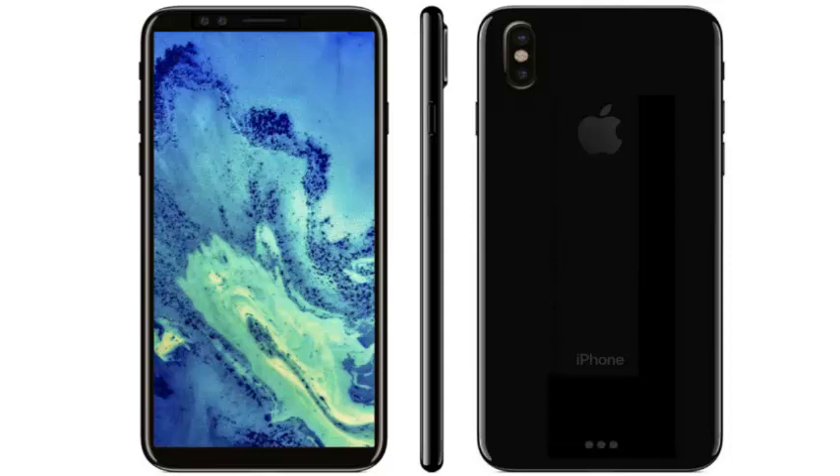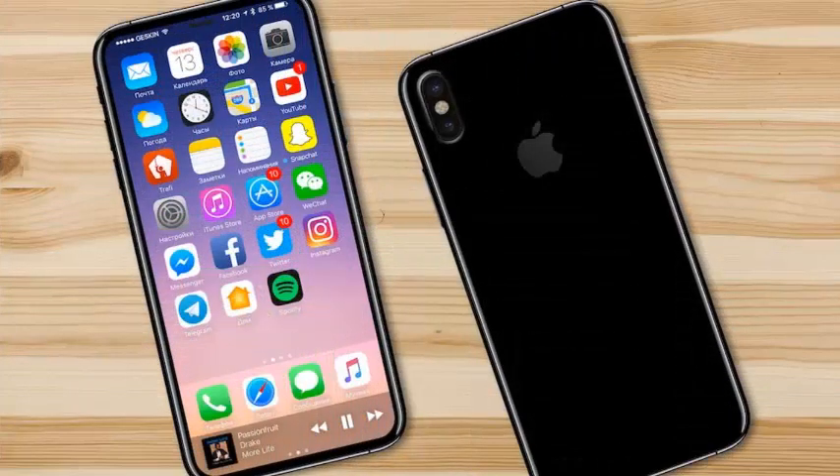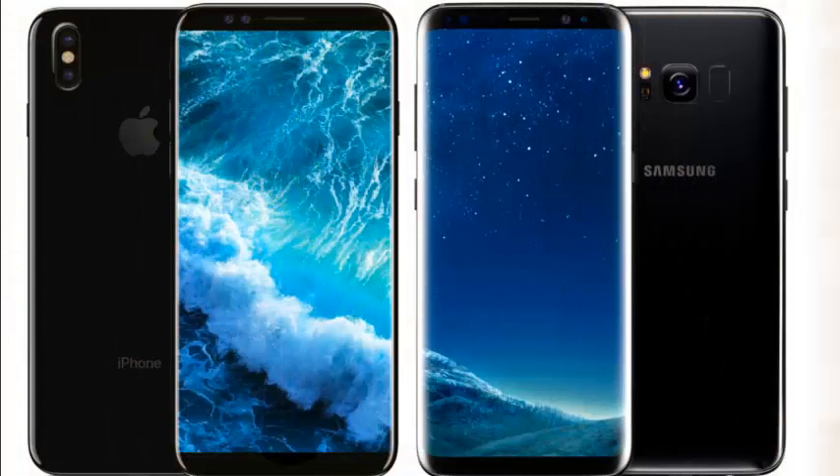The report goes on to suggest that the top flagship dual-lens camera system on the back will, in fact, be reoriented to a vertical position. As noted in previous reports, however, this reorientation, as quirky as it may seem, certainly won't come without benefits to the user. By shifting the camera sensors to a top-bottom position from their current side-by-side orientation, iPhone 8 owners will be able to achieve greater depth of field, AR/VR applications, and more when the device is used horizontally.